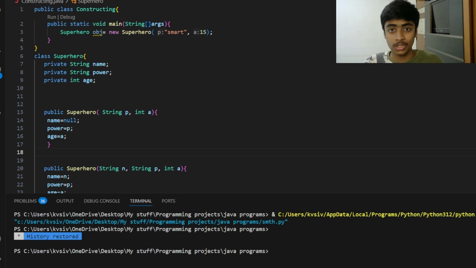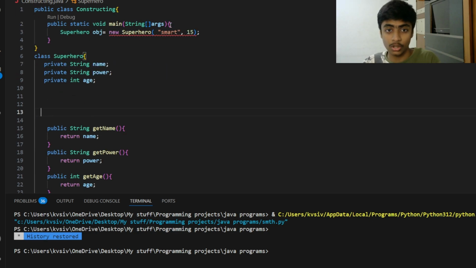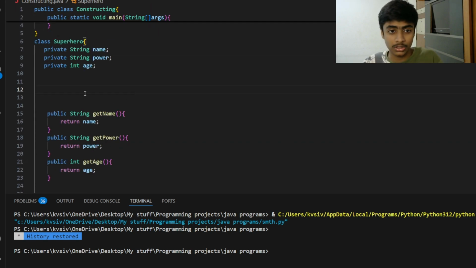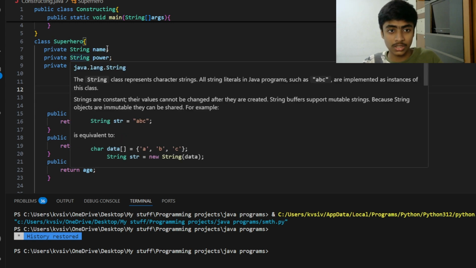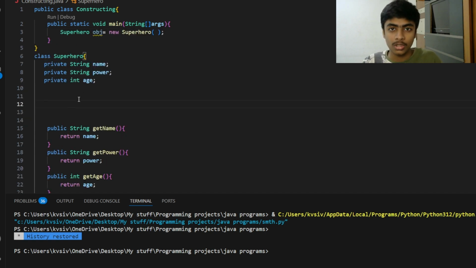Now if you watched my constructors video or if you know about constructors, you should also know that Java makes a default constructor. So if I just remove the constructors I made, it's going to cause an error because I'm entering parameters here. It just looks like I have a superhero class which has three instance variables and three getter methods. But in reality, there is another constructor here. It's not visible, you can't see it, but Java made one for you. That's why when you call superhero, it's actually calling that other constructor, often known as the default constructor.